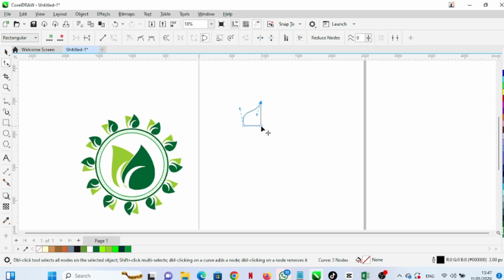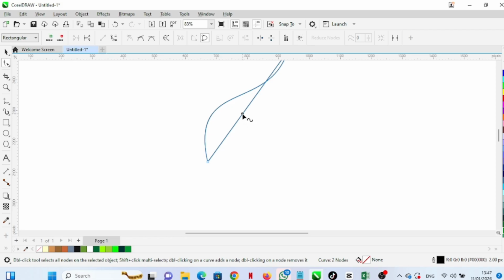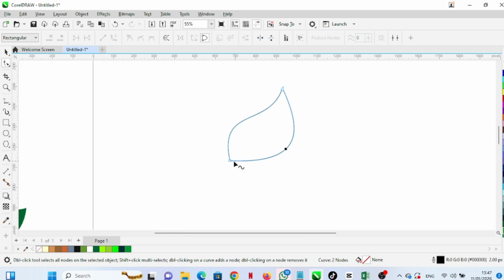I will double click here to delete the node, click once here, go to my property bar, pick curve, then I can simply curve the shape anyhow I want it to be. I can use my direction line to adjust the curve line anyhow I want it to be.